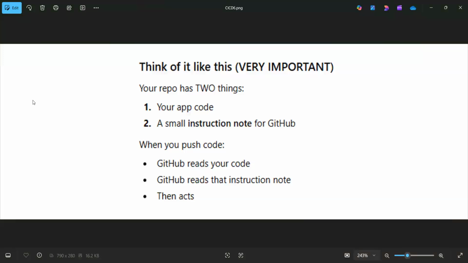So like our application code, a small instruction note for GitHub. And when we push the code into GitHub, GitHub reads our code and GitHub reads that instruction note, then acts.